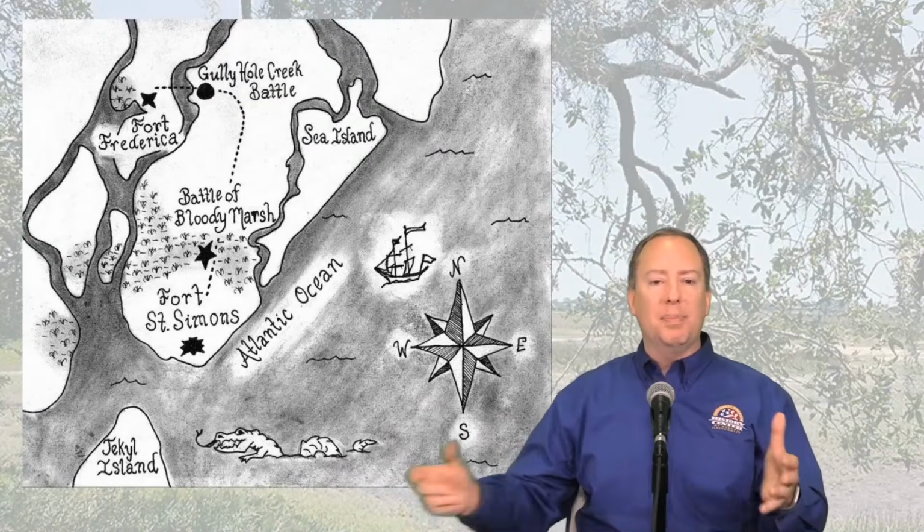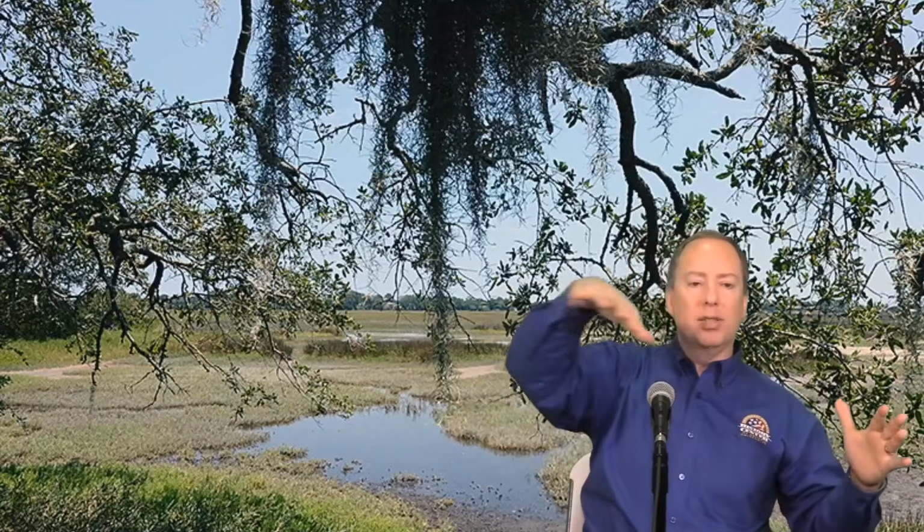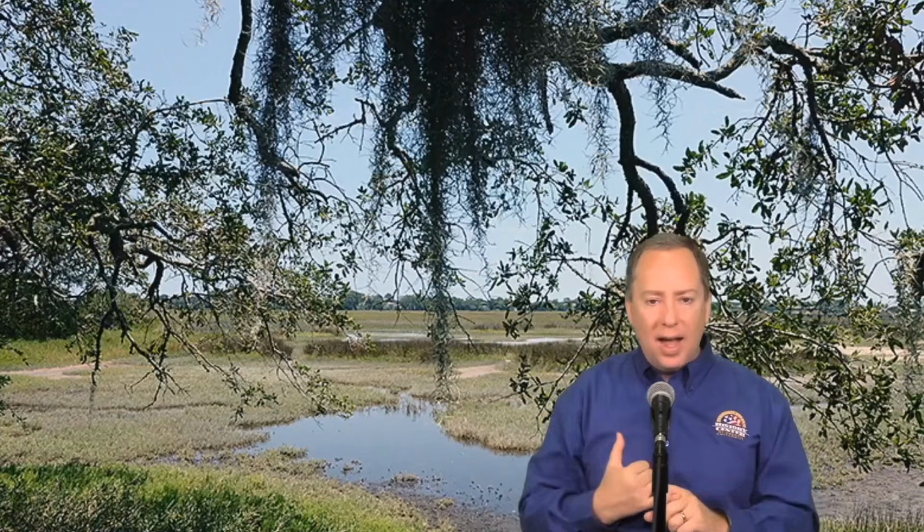We can go to the next picture and I can show you, a marsh is a marsh, right? It's very soggy and there's not always a lot of solid ground to walk on. So the Spanish forces are very narrow. They're only walking one or two wide, all strung out. And so when the English, the Scots, the 42nd, the Georgia, the Savannah militiamen start attacking them, there's nowhere for them to run and nowhere for them to go. They basically have to take off into the swamp and run away.